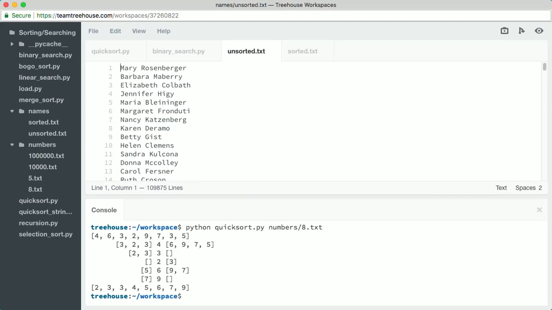For an unsorted list, our only option may be to use linear search, also known as sequential search. Linear search is covered in more detail elsewhere on our site. Check the teacher's notes for a link if you want more details. You start at the first element. You compare it to the value you're searching for. If it's a match, you return it. If not, you go to the next element. You compare that to your target. If it's a match, you return it. If not, you go to the next element, and so on through the whole list.